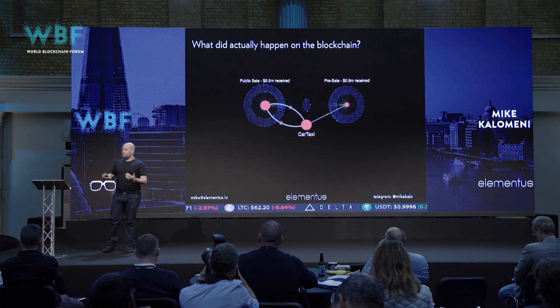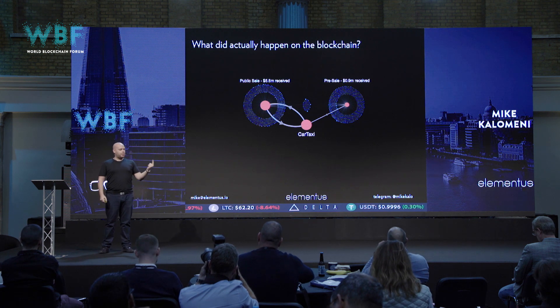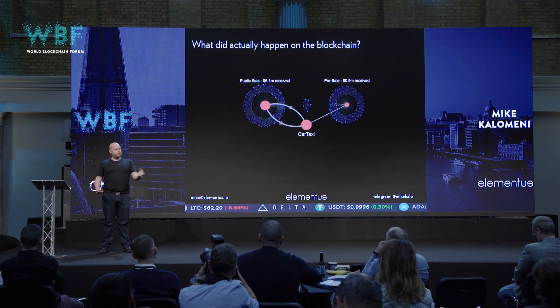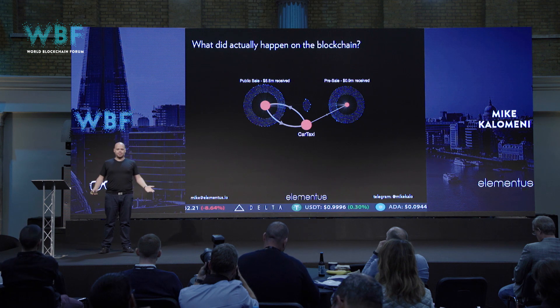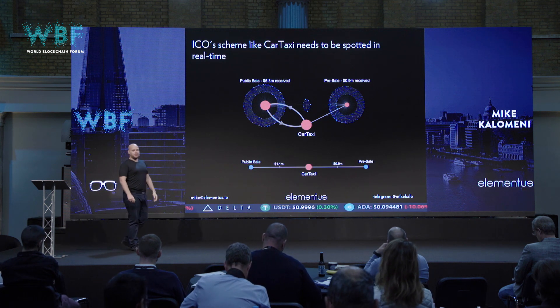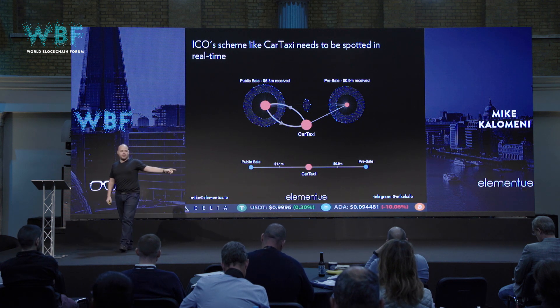During the ICO, the funds are supposed to converge to the multi-sig wallet and not move. But if you look at Etherscan and count the money on the left — the public sale — you count $5.8 million flowing in. What you don't see is that the money is being sent to the multi-sig wallet and then sent back to the public sale. The analogy in the traditional world is like having $1 in your bank account, sending it to another account you own one million times, and claiming you own $1 million. The actual number is $2 million in total instead of $7 million.